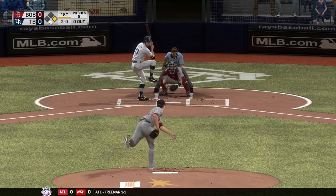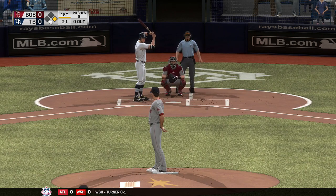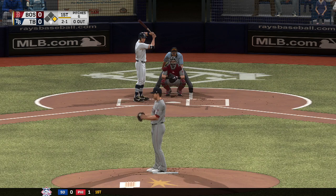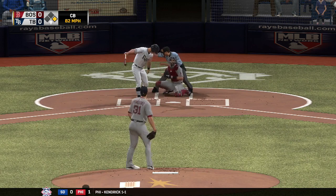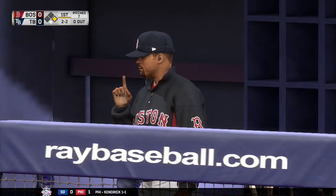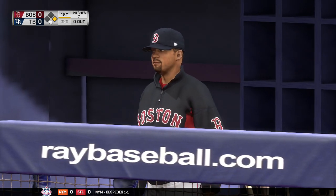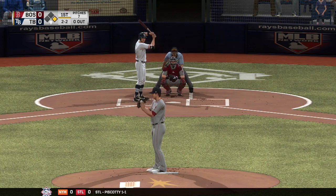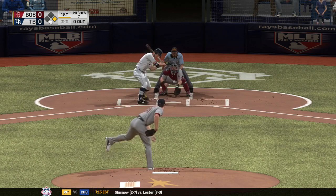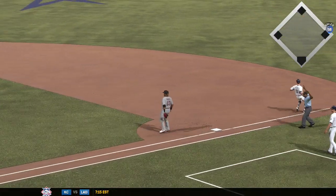Two and oh count and the pitch. Now a ball sliced out of play down the left field line. Well, that was a pretty good pitch right there. A little bit late. That's why he wasn't able to catch it. Right there in his wheelhouse. To 2-2 now. Set to deal on 2-2. Grounded to third. This could be two. There's one. On to first, but not in time as he beats it out.